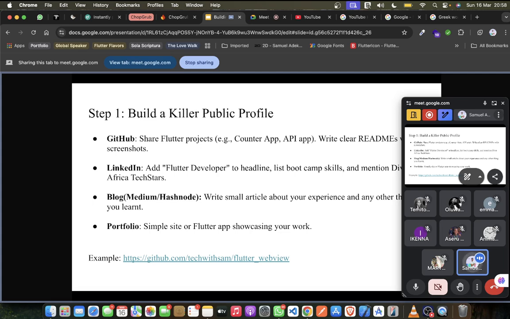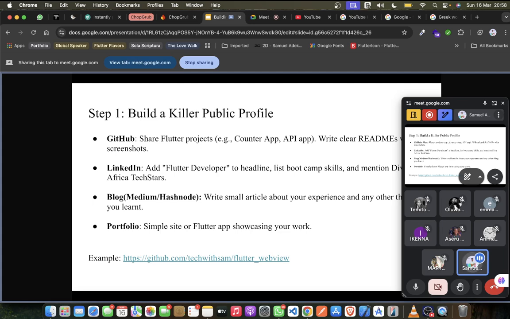On your LinkedIn, you can put Flutter developer, since you have already started learning and you have learned a couple of things. You can build some UIs and the likes, and you can integrate APIs and all. You can put that on your LinkedIn. You can even share the lectures you have been receiving in this bootcamp. Talk about it. Even mention the Deep Africa bootcamp on your LinkedIn, just to share progress. I mean, talk about what you are learning throughout this bootcamp. I also put blog posts, that is, on Medium or Hashnode.